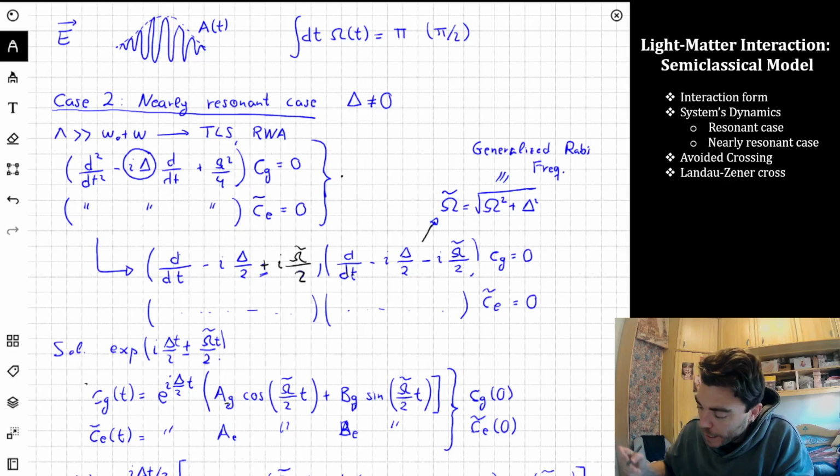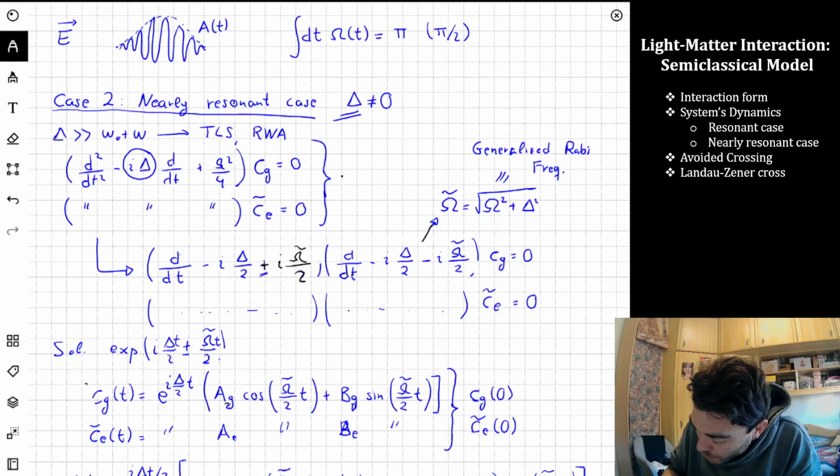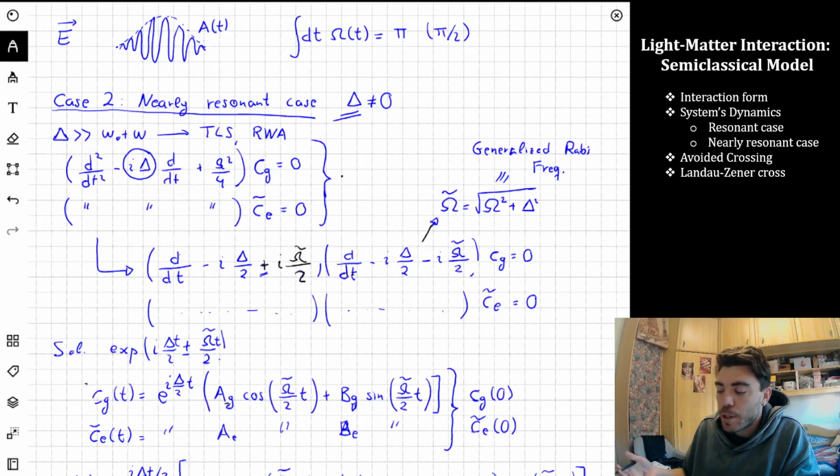It's not very complicated. The idea here is that now we consider that the detuning is not zero, but the detuning is not crazy enough, in the sense that if the detuning is too large, then the approximations we made for the two-level approximation of the atom and the rotating wave approximation break down. So the equation should be different. That's not the case that we are considering here. So we say that the detuning is not zero, but we are still close to the resonance. So it's nearly resonant. Otherwise, these equations don't hold.